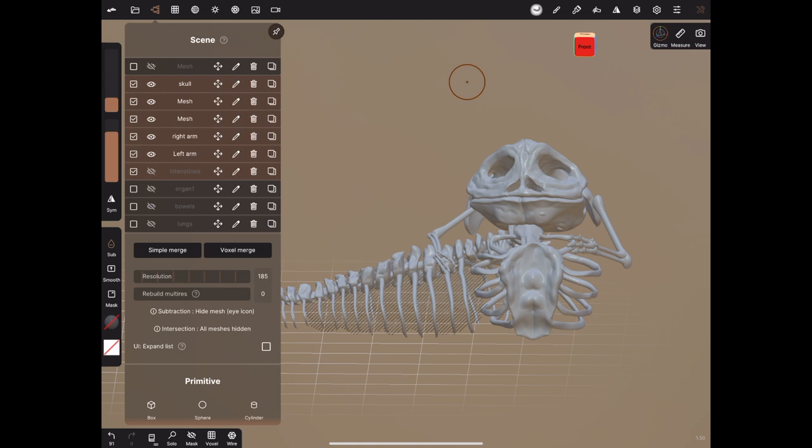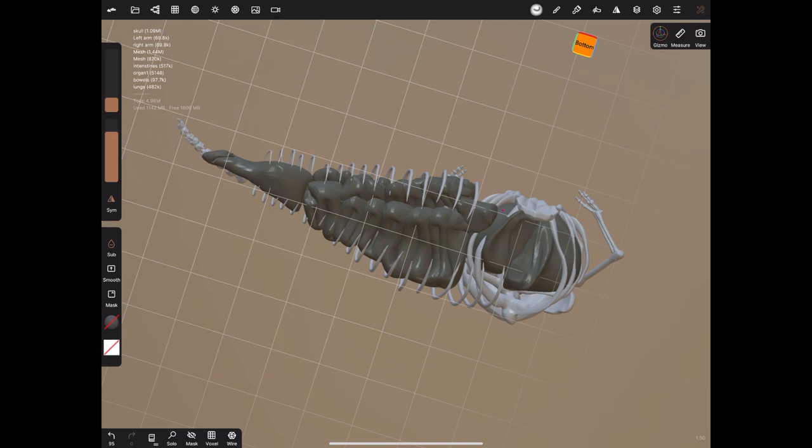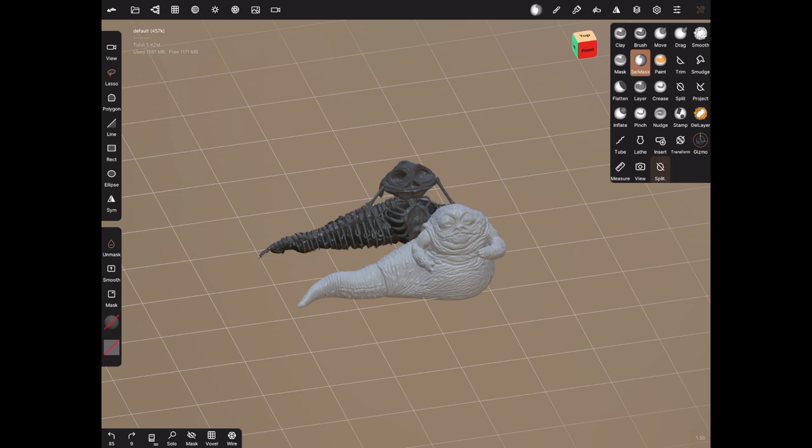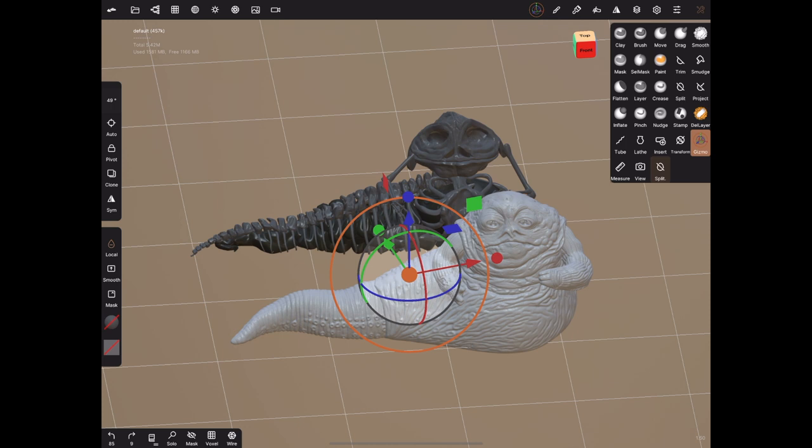I also added some internal organs that I separately sculpted, so we have some intestines and lungs and bowels and I don't know what all, just some vague internal organs. I had imported Desert Octopus's scan of the vintage Kenner Jabba figure ahead of time, and that allowed me to make sure that the skeleton would sort of fit inside the figure, and so you can see I move them on top of each other.